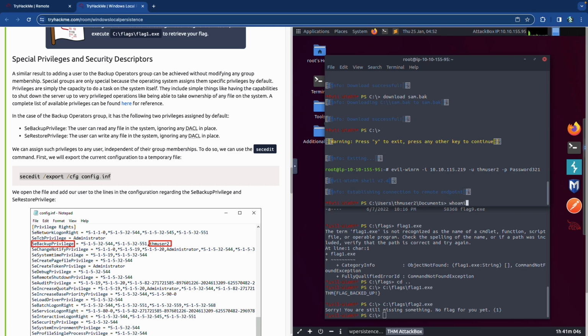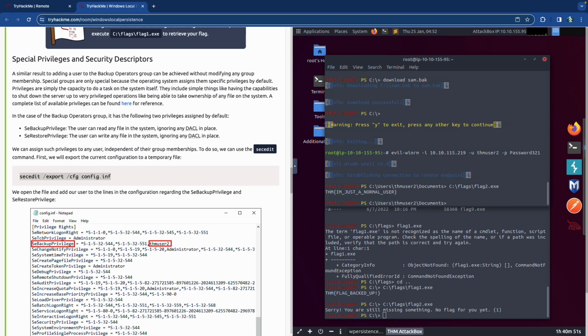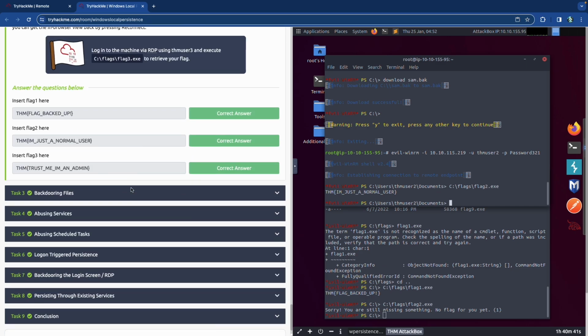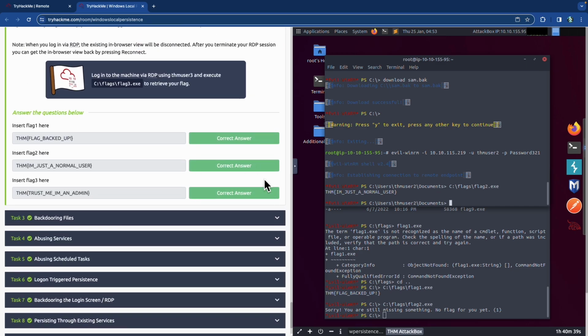So who am I? No, that's not even important. So we need to go actually to CD. Not even that actually, because I can just run the flag to see if it worked. So if I run flag2.exe, it should work, right? There it is. Hey, it worked. It actually worked, you guys. And so that is the command that will give us the flag right here. I'm just a normal user.